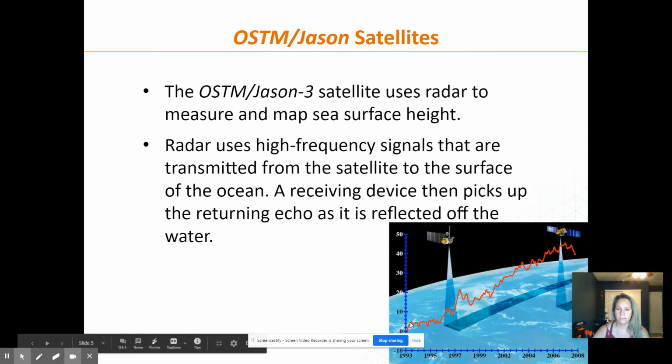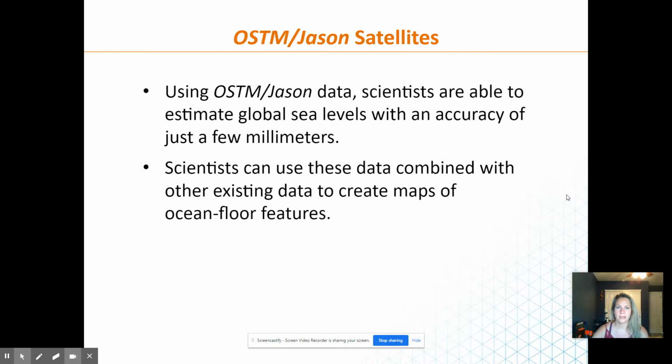So you can see that the surface of the ocean is rising, and that's because of melting. So glaciers melting. So we can actually monitor that change and see that oceans are indeed increasing because of melting, and there's more water in the oceans. So that would be a Jason satellite.